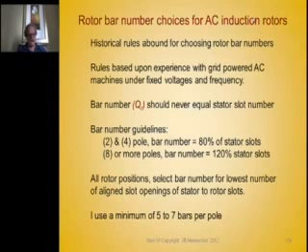But a good guideline, and I think a lot of inverter motor design experts would agree, is that in 2 and 4-pole machines the bar number should be 80% of the stator slots, or for 8 or more poles, the bar number should be 120% of the stator slots. For higher pole numbers, you need more bars. That's a rule you should mark down. And then, of course, never have the exact same bar numbers as you have stator slots. Never, never, never. My guideline, what I use, is somewhere between 5 and 7 bars per pole.